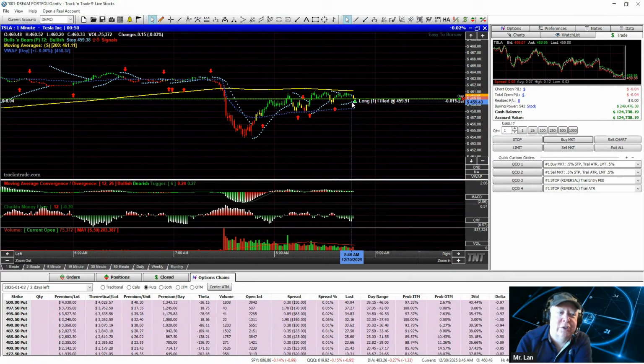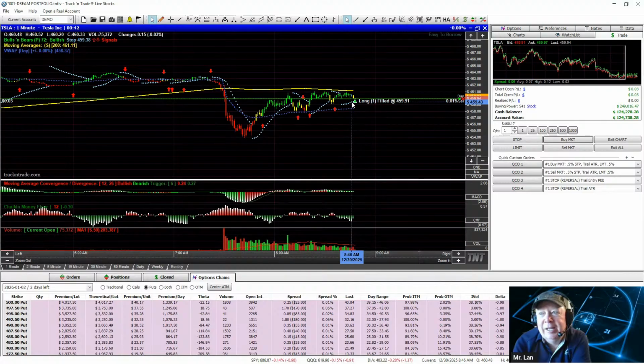Now that's one share, and one share of stock is not very much. If we're over in the futures market, one share is a lot. But in the stock market, one share is tiny. It's pennies. You can see the market's moving 9 cents. So you can trade with one share if you have a tiny account, just to get used to the concept, to understand what's going on, to practice, just do very small amounts.